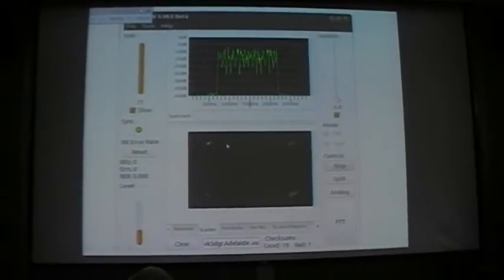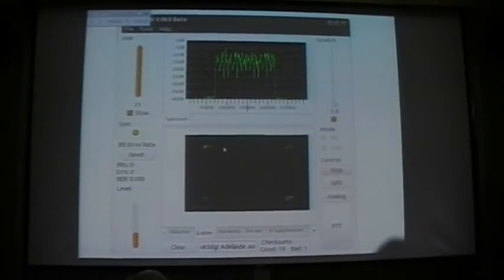This is one of the ways you can run it. This is a screenshot of the FreeDV GUI program. So you get things like the spectrum of the HF FreeDV signal, some modem information in the scatter diagram here, and a few statistics like signal to noise ratio and your bit error rate. It hooks up to your radio via a rig interface, and you've got your PTT and all sorts of other gadgets you can press in various different modes that are supported. So that's one way you can run it on HF.